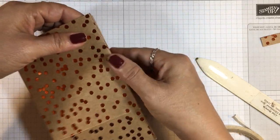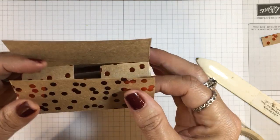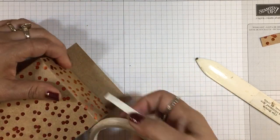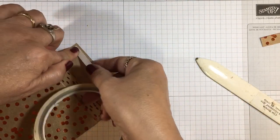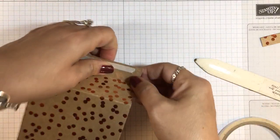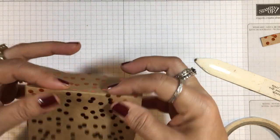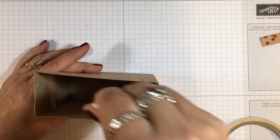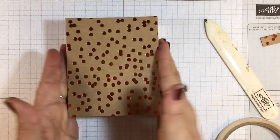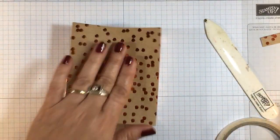Now with that seam, we're going to call that our box back. So let's go ahead and fold in these tabs, bring the back up, and then we can put one strip of adhesive on this flap that's coming from the front. Give that a press. Then you can take your bone folder and press down on the inside to make sure it's adhered well. Now, that is cute all in itself, but we're going to add some fun on the outside.